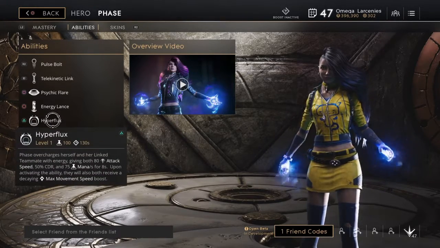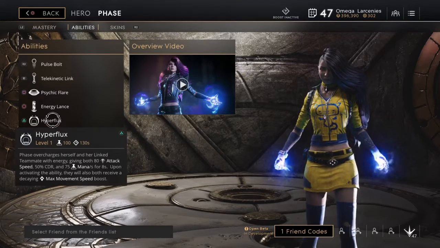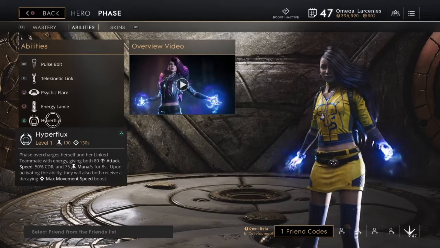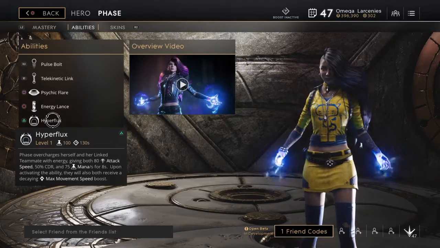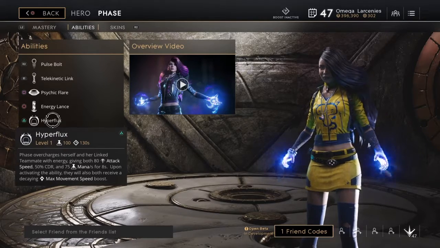And then Hyperflux. Hyperflux is your ultimate that overcharges you and your linked target. They get a boost in attack speed, cooldown rate, and a little bit more mana. And on top of that, you get a little bit more speed. So this is very good for in-combat fights.